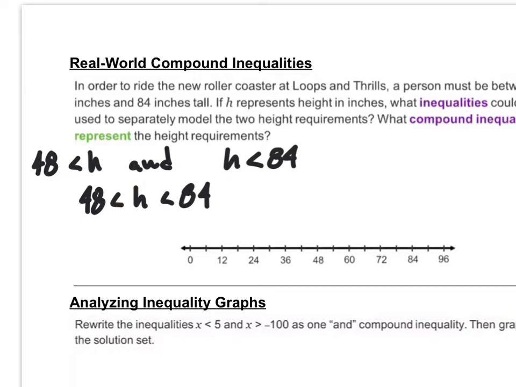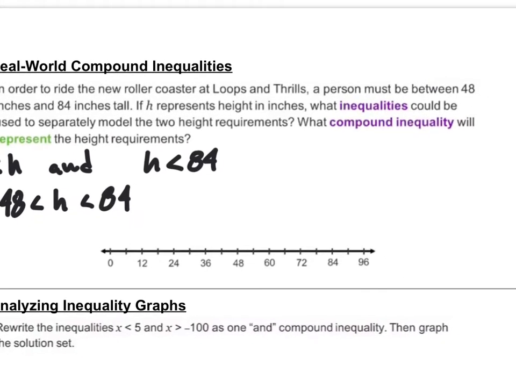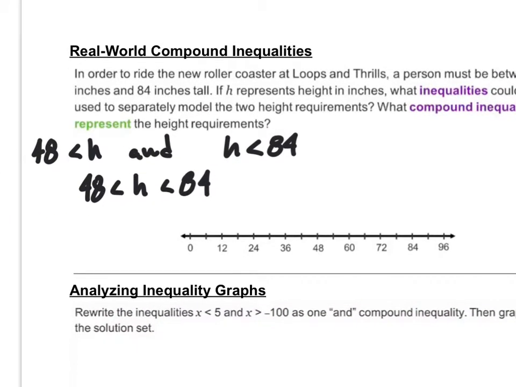So if I come in here, it must be between 48 and 84, and that means that we include 48 and 84. If they are 48 inches, then we can include them, and if they are 84 inches, we can include them as well. So I'm going to put colored-in dots at 48 and 84, and what I know is that we can shade in between. So if your height lands somewhere on 48 and 84 and anywhere in between, then you can ride the ride.